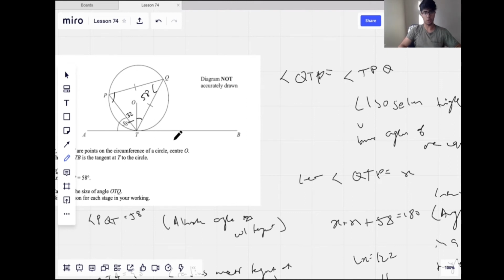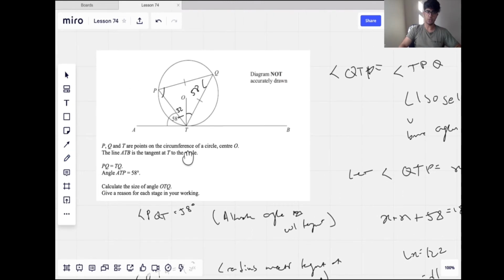So a lot of the time, as I said before, if you're given a piece of information in the question, they've given it to you for you to use it. They don't give information for free. It's there for a reason. So you end up having to use all pieces of information within the question.